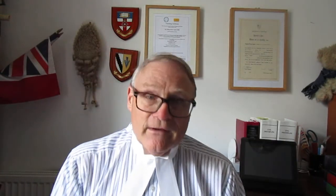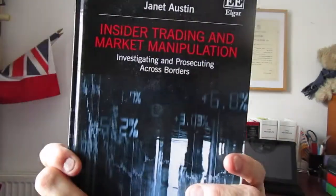The book is a very interesting work — very much the detailed, high-quality stable of publications one gets from Edward Elgar. Elizabeth and I have given the title of our review: Taming the Cross-Border Crooks, or How to Curb Insider Trading on a Global Scale. The book has a subtitle: Investigating and Prosecuting Across Borders.